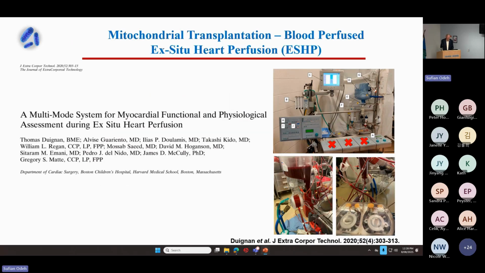So this is the system we used. It's not as advanced as what I saw downstairs with your ex vivo system, but it was nicely done. Usually you go into rooms where there's a blood perfused heart and you wear a raincoat and take in an umbrella, and the guys did a nice job here. This is a multi-mode system that is very cheap. As a matter of fact, it's just stuff you can generally get in the hospital. It's already been published.